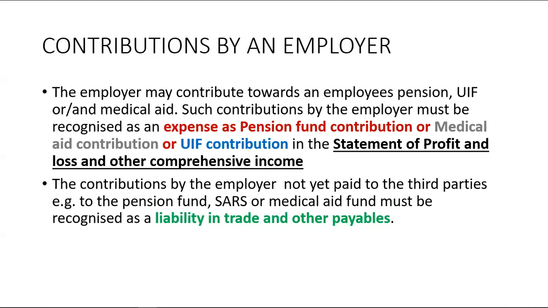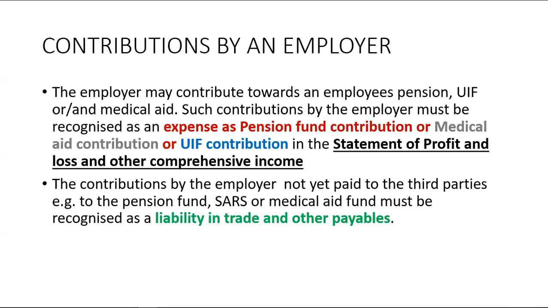Now, the question is, what is the total cost to Veritas College for employing me? The total cost to Veritas College for employing me will be 8,000 Rand. Not 5,000 Rand, but 8,000 Rand. Because on top of paying me the 5,000 Rand, they are also going to incur extra expenses for medical aid as well as for pension. I hope that is clear.